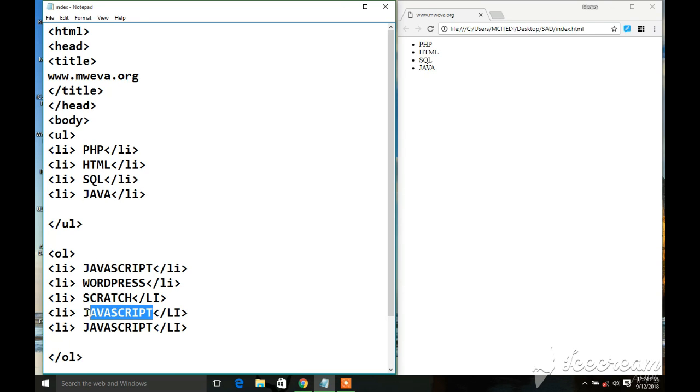Then we come here and put, then we save and refresh. Now it's going to be in numbering format. That's what we call ordered list.